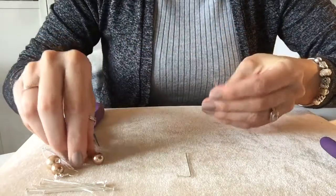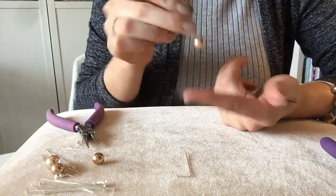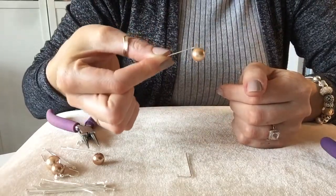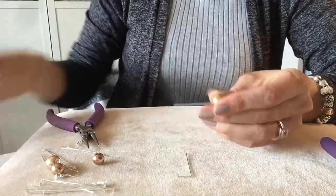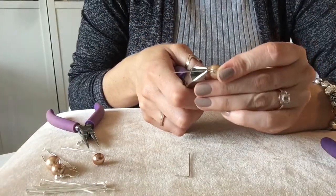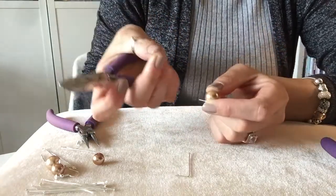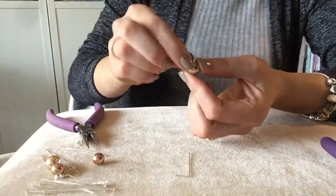So we'll start with our head pin. Pop your bead onto the head pin. So this will be for charms or pendants and droplets, connectable at one end. And we're going to make the pin sit at 90 degrees directly above the bead. So you can use your pliers or your fingers. It's a nice pliable wire. And we're going to cut and leave a centimetre. Use your measuring stick if needs be, but it's a centimetre we need for that standard size loop. You will begin to know by eye the more you make. These extra pieces that come off are going to be really useful. You can actually create your own eye pins out of them later on.